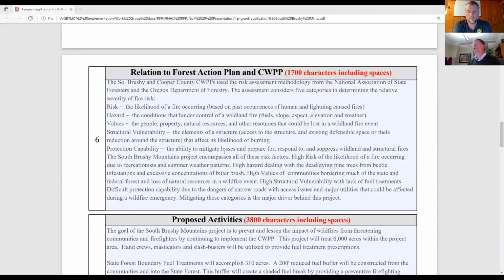And so we wanted to reference the community wildfire protection plans that each county typically has. Sometimes they're done a little bit differently than per county. They can be broken into actual subdivisions and things, which we'll look at. And then the Forest Action Plan is a document that has been around for a number of years that we, ODF, have built out in cooperation with our federal partners, and really takes a lot of the planning on a large scale. It shows issues from a larger landscape scale, which is really nice when we're trying to develop individual projects that reach up and out to that larger landscape scale. And that's really what we're trying to do.